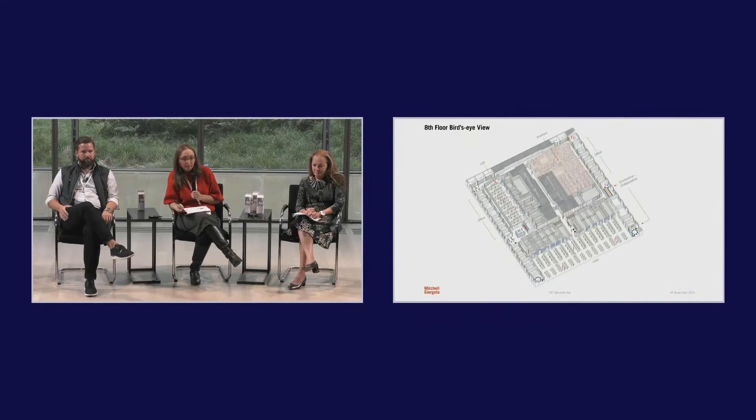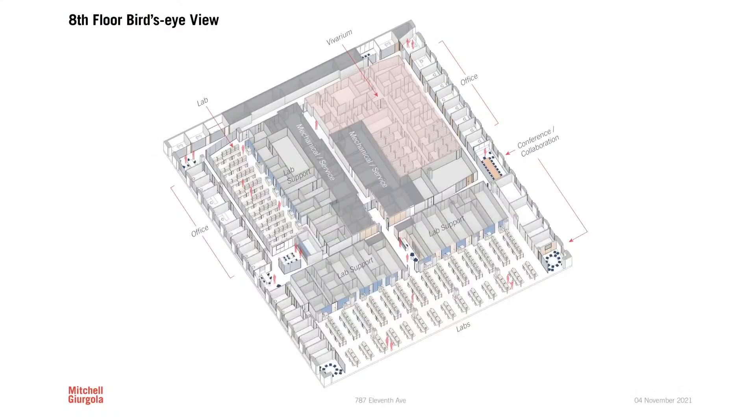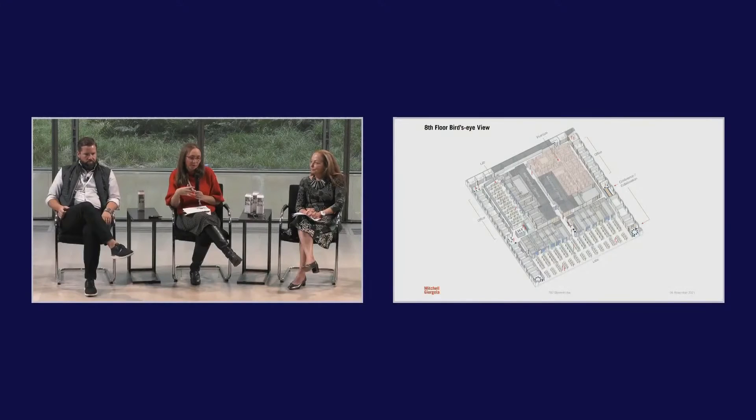On this large floor plate, we're looking for flexibility. We have 30 specific investigators, but the lab is one large open lab — the biggest one seats 85. Different researchers can grow or shrink, and the lab moves with them. Labs are on the east side looking out over 11th Avenue, offices on the north and south, and the vivarium in the center on the eighth floor — accommodating quite a few lab benches.